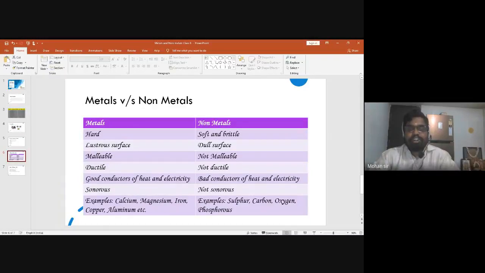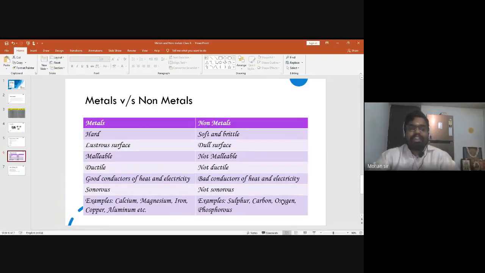And the next one we forgot to discuss yesterday. Metals are good conductors of heat and electricity, and non-metals are bad conductors of heat and electricity. This is very important. We find a lot of applications with this particular point. For example, the pressure cooker which we use, the container inside which the rice gets boiled is a metallic container, but the handle which is used to hold the cooker is made of bakelite. It is a non-metal again. Why? Because they do not conduct heat. Even when the cooker has been heated for a very long time, these handles do not get heated because heat does not get transferred to them, right?